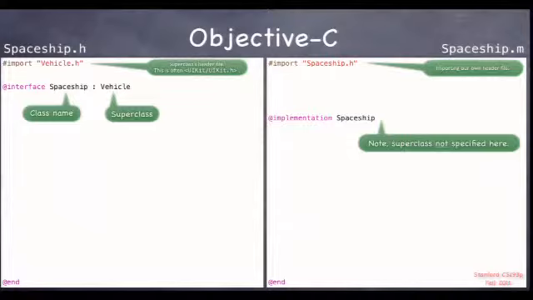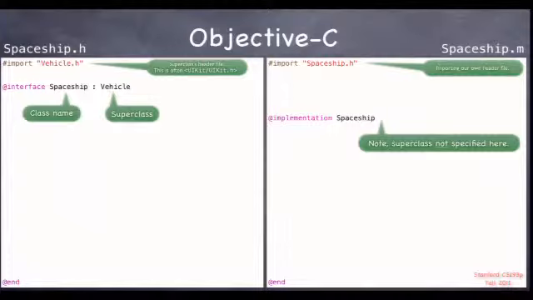So it's basically just like include. The header file is including the header file of our superclass. The implementation file is including the header file of ourselves, spaceship.h.